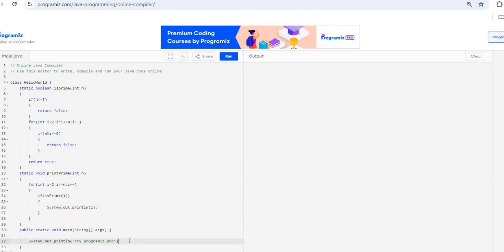Now from the main, I have to take the input from the user. So Scanner scan is equal to new Scanner(System.in), because we are taking input from the keyboard. int n is equal to scan.nextInt().